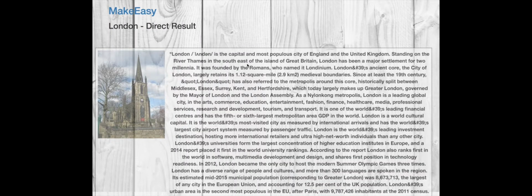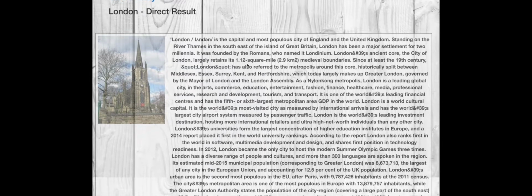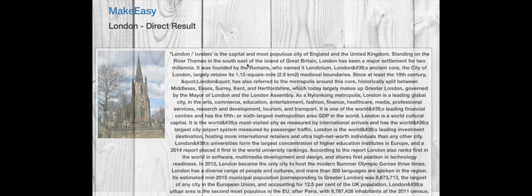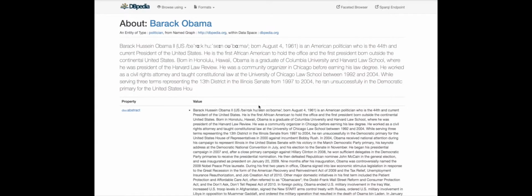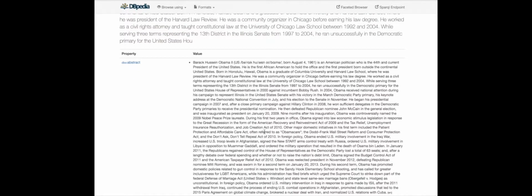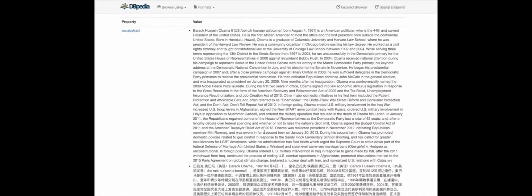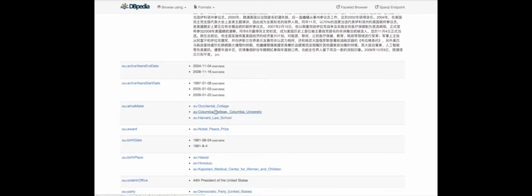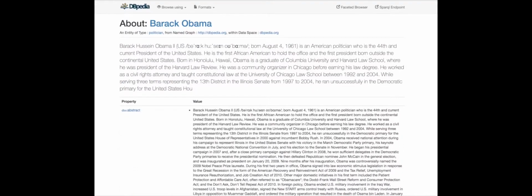So, what information should be represented in this result page? We have to discuss the DBpedia structure first. This is a typical DBpedia resource page of a specific item. All the information related to it is stored in RDF triples and shown in this page. As you can see, the information is either a literal, which is just from the page itself, or maybe the URIs of other resource pages.